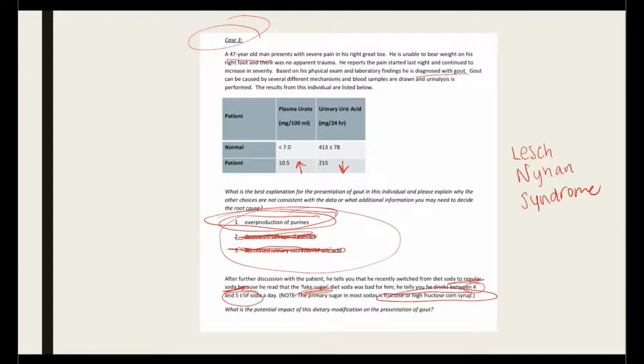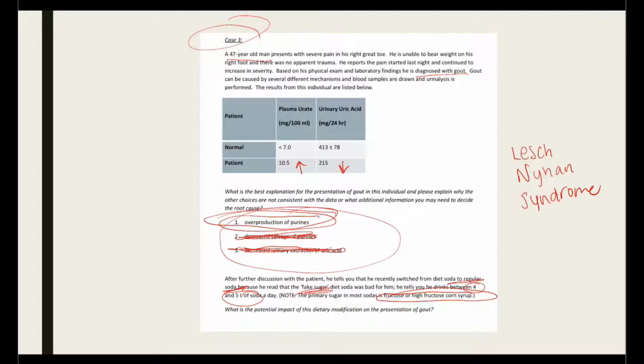So a phosphate is just added onto it. And then aldolase B will then break apart the fructose 1-phosphate into dihydroxyacetone phosphate, also known as DHAP, and D-glyceraldehyde. And since his intake of fructose is so high, the phosphorylation of fructose into fructose 1-phosphate will be fast, but the reaction with aldolase will be slow. This then leads to an accumulation of fructose 1-phosphate, but also a decrease of intracellular phosphate, since this is what is being added onto the fructose.